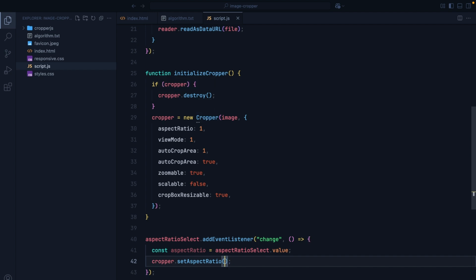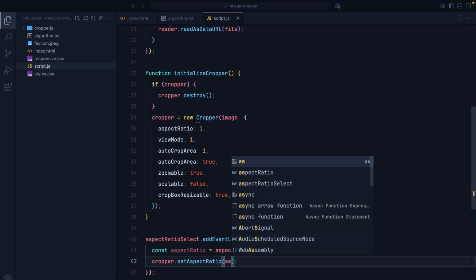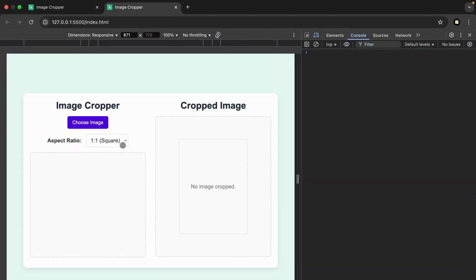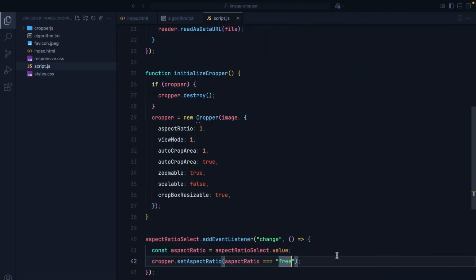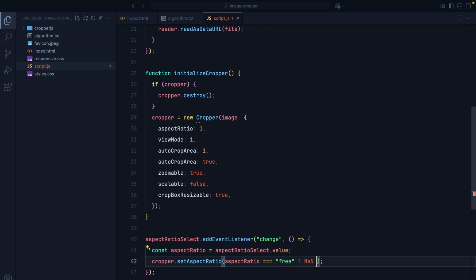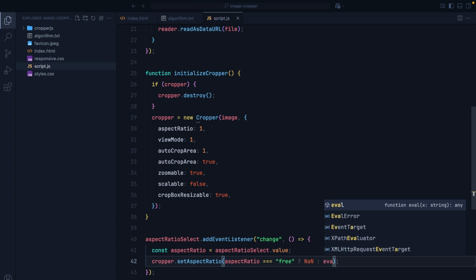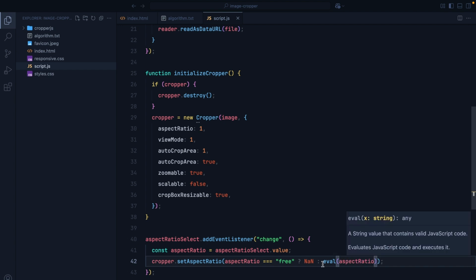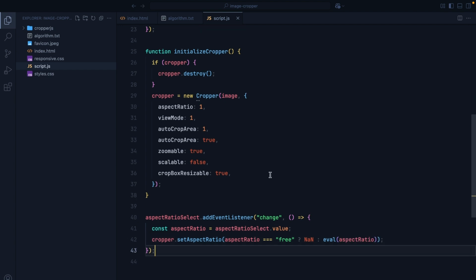During that time, if aspect ratio is equal to 3, because we have one free option right here, we will get the value none. If it's not, we will evaluate that aspect ratio value. Okay, that's what we want, so we are already done.